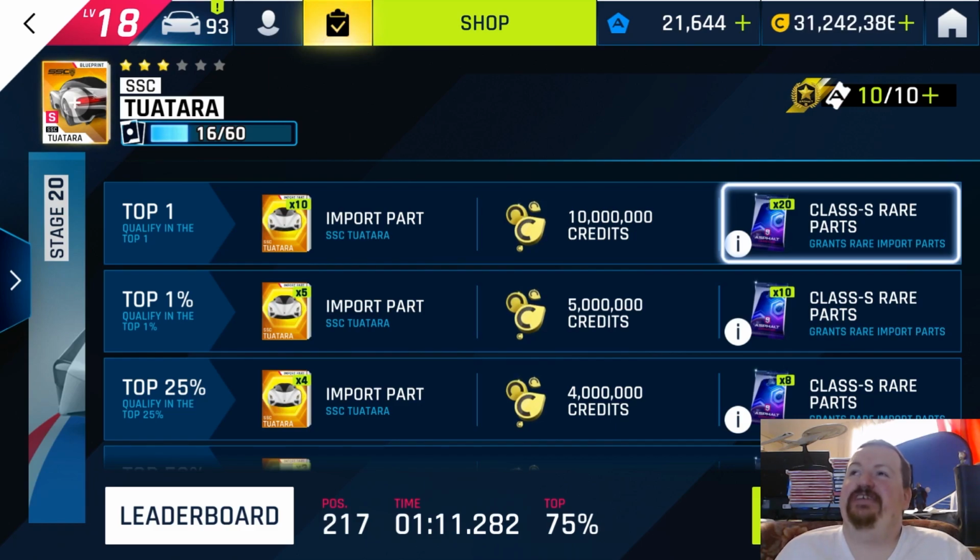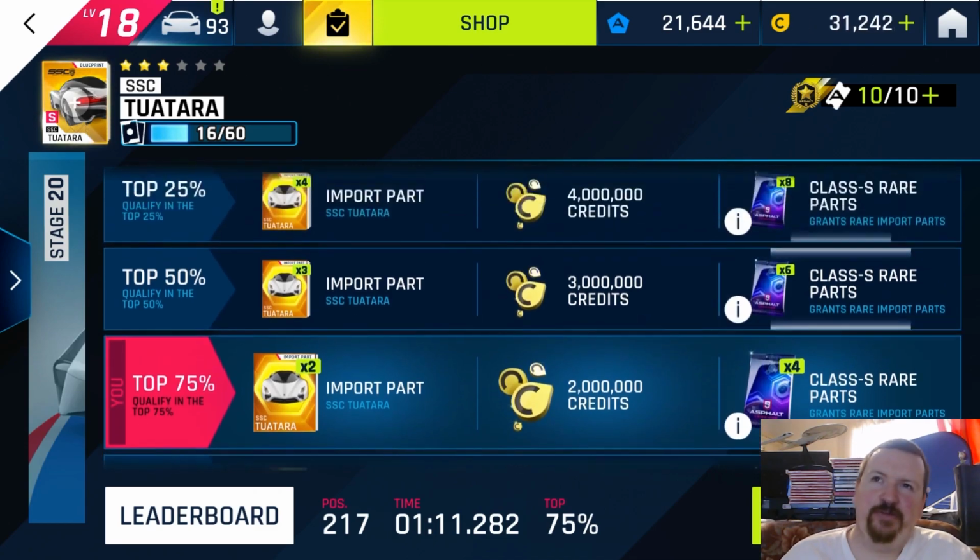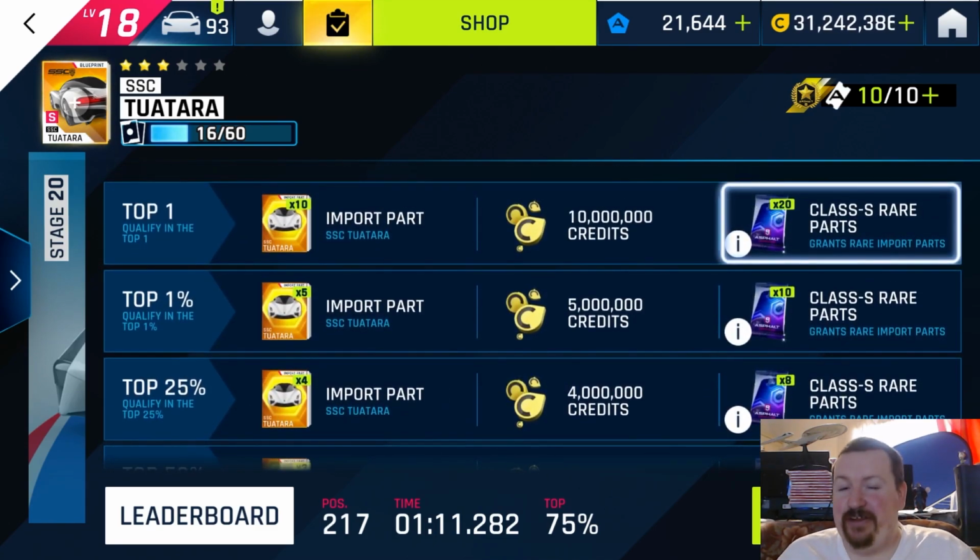Now, I said I'd give my fresh SSC 1 or 2 runs here. Done 1 run at 217th position, top 75%. Realistically, I'm not gunning for a top percentage in this event. That's going to be for the people who want to spend 20 or 30,000 tokens getting this car up to the 6-star mark, 5-star mark.